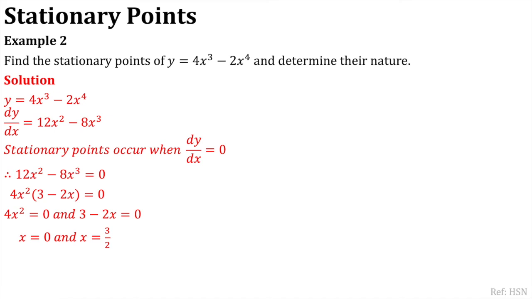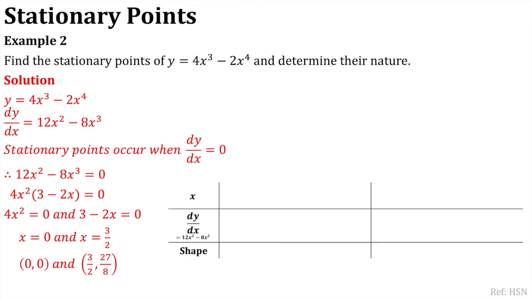Now I need corresponding y ordinates for these x ordinates here, so I get my full stationary points. So when I substitute my x values here back into the original equation, I will get (0, 0), and now the 3/2, obviously if I put this in here there'll be a lot of fractions, and that will get you 27/8. Don't be put off by the fractions, hopefully we are quite comfortable with those by now that we're in Higher, so just make sure you know how to multiply fractions.